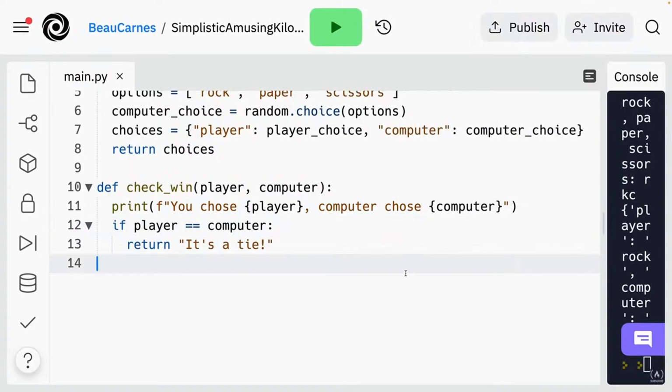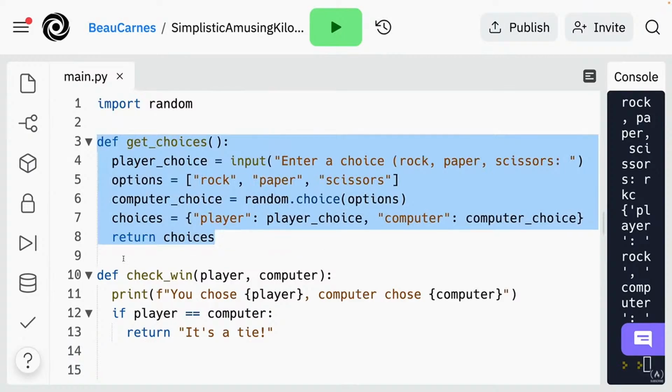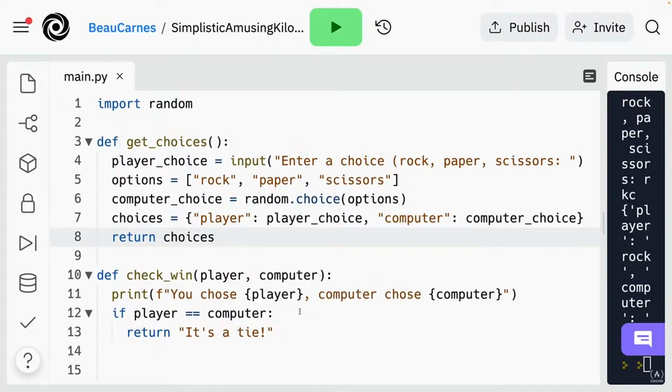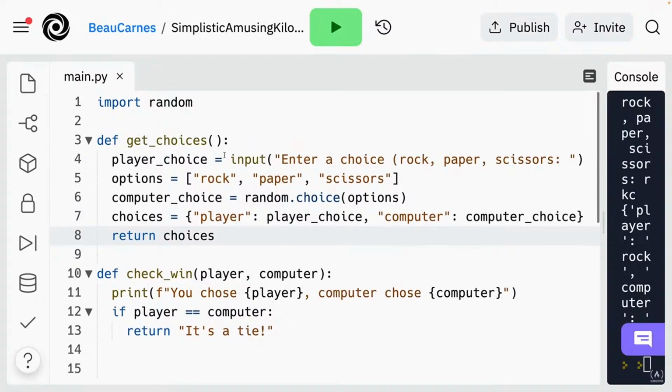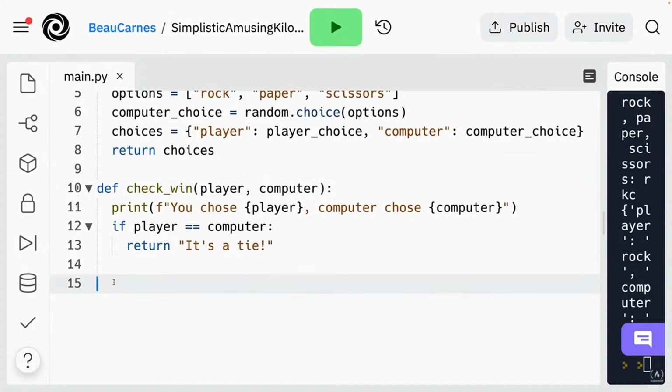So we're going to test this out. The code in this function never gets run. So when we press the run button, it's not going to run any of the code within the function unless the function is called within the program. So we're not going to test out this function right now. What I want you to do is see if you can add a line to call the check winner function, and then just call it with rock and paper.